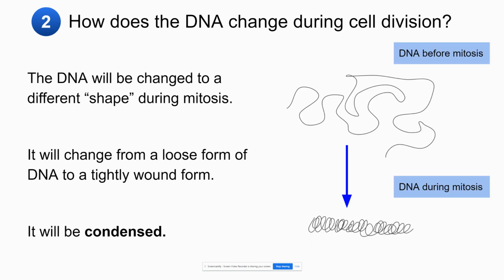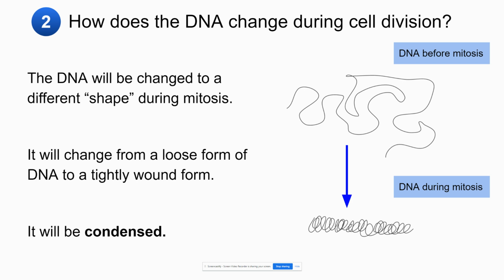Okay, so let's move on to our second question for this lesson. How does the DNA change during mitosis? Now, before we get into this, let me preface by saying that I don't mean the DNA code is going to change. No mutations will purposefully take place during this time. By change here, I mean that the DNA's shape is going to be a little different during mitosis.